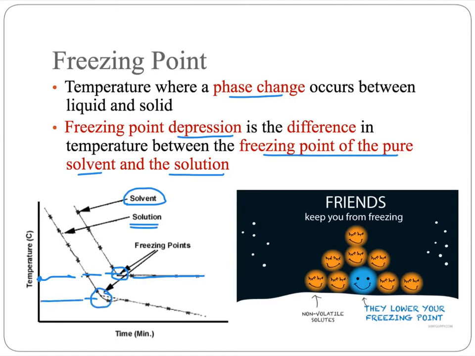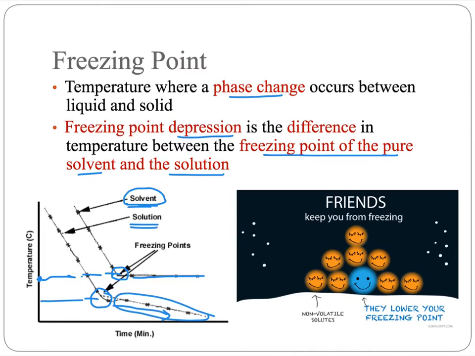And then because the freezing is determined by the number of particles, it actually continues to decrease in temperature as more of the substance freezes because it becomes more and more concentrated. The thing that's actually freezing is the solvent, and so as you take that solvent out of solution, it becomes more concentrated and it continues to lower the freezing point even further. That's why the slope here continues to decrease instead of remaining horizontal.